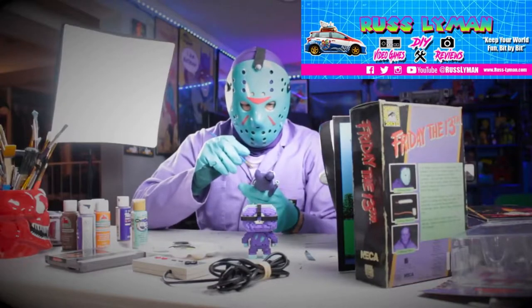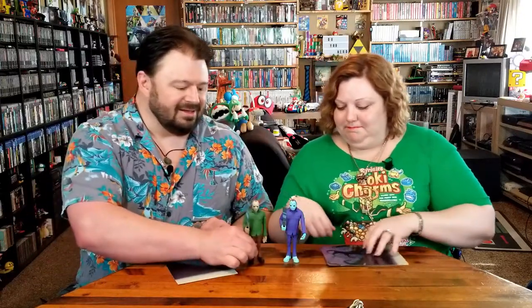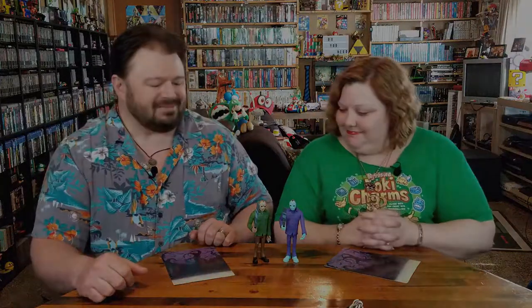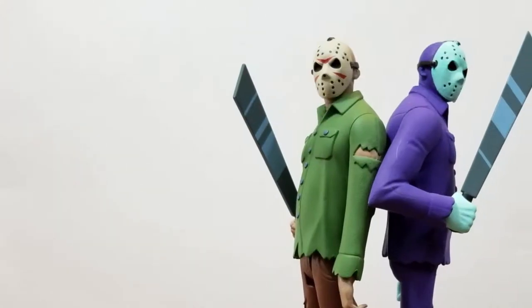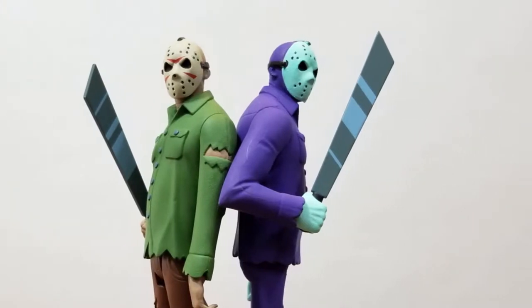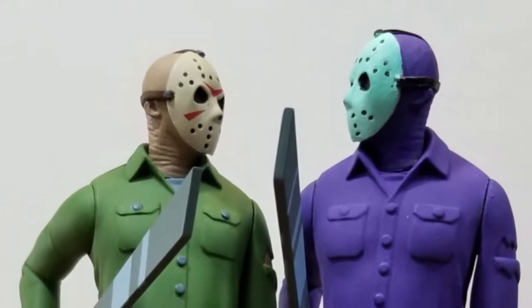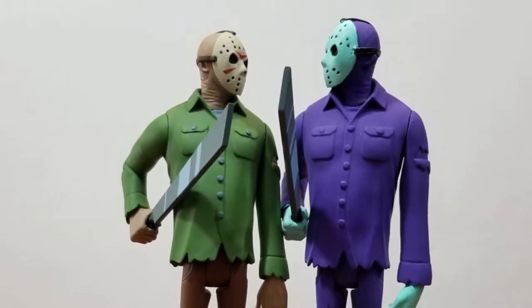There was something we could not resist doing with Jason. I don't have a love of the game, but I have a love of the 8-bit Jason. Thanks to Russ Lyman, he showed how easy it was to get yourself your very own 8-bit Jason — and of course we kept the card. He really does look great painted up in that purple and teal color scheme. It's a very easy DIY project — it basically just takes two different colors. Russ painted his machete, but I left it alone. It's even easier because the 8-bit Jason doesn't have the red marks, so I didn't have to figure out where those go.